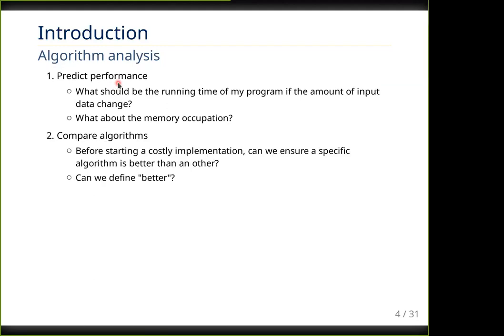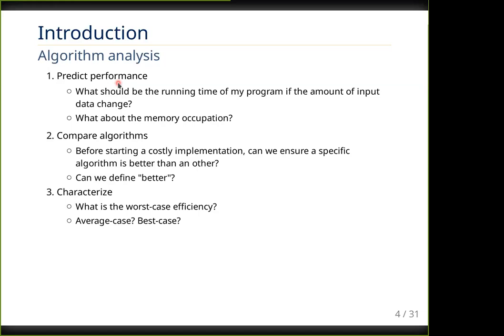We need it because we need a proper way to compare algorithms between one another, to determine if one is better than the other. And we also need to define what we mean by better. And finally, more generally, we need a way to characterize algorithms.